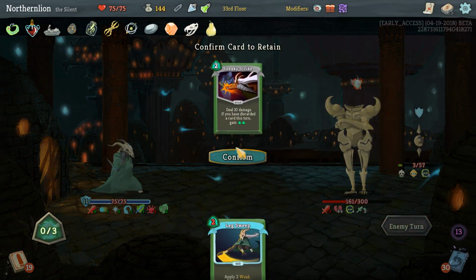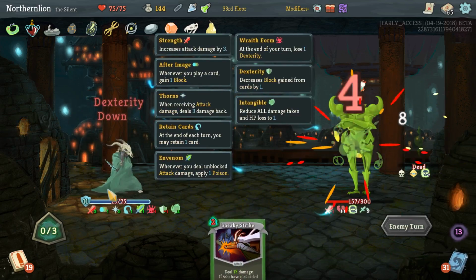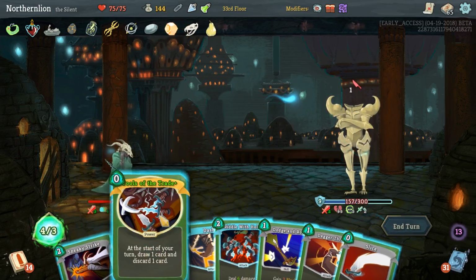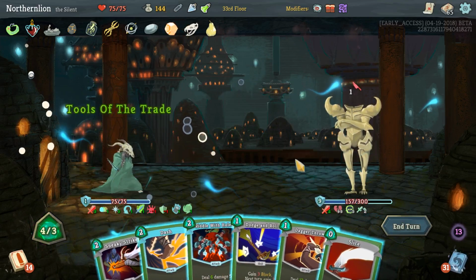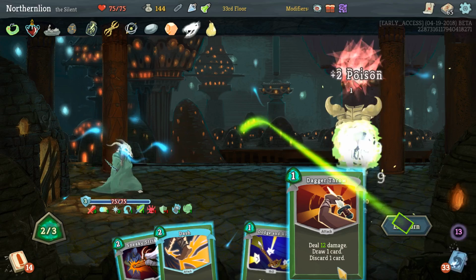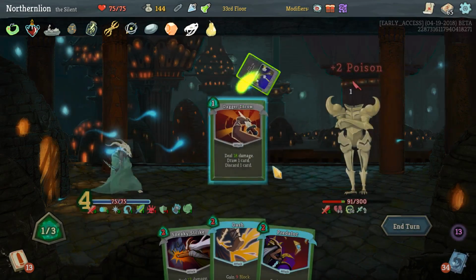Hold Sneaky Strike. Do we have Tools of the Trade? That's what I'm looking for. There we go. Tools of the Trade shows up. We just... Right, that guy had it. I remember now. So we'll hold Sneaky Strike. We can play it for free next turn. And all of a sudden, everything's coming up Millhouse for us to a large degree.